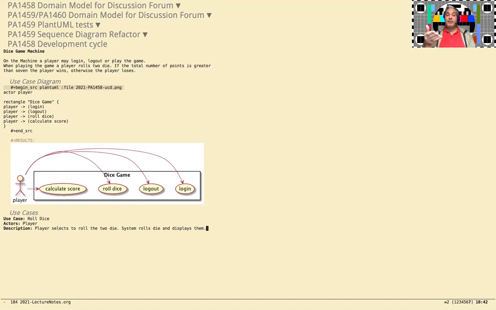In this case, what we can see is that the player does something and the system responds, and there's no back and forth, no dialogue going on there. I press a button and the system responds with something. So I would probably not go further there. But sometimes I have a more complex back and forth interaction between the actor and the system, and then, to make this into a detailed use case, I would add a main course of events.